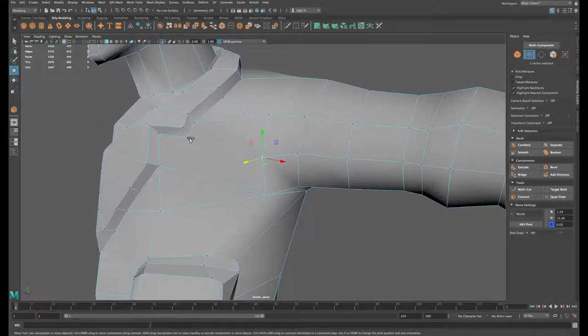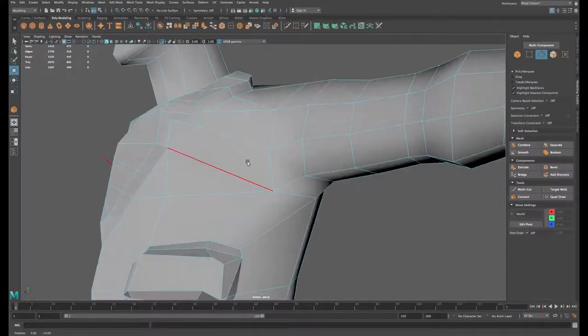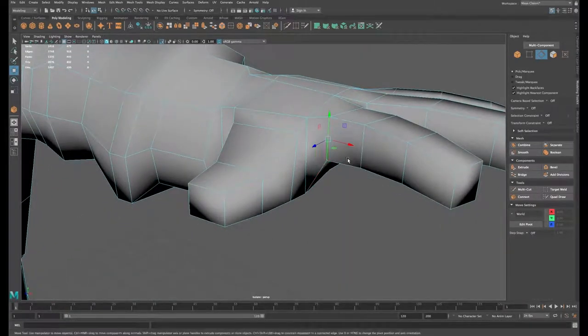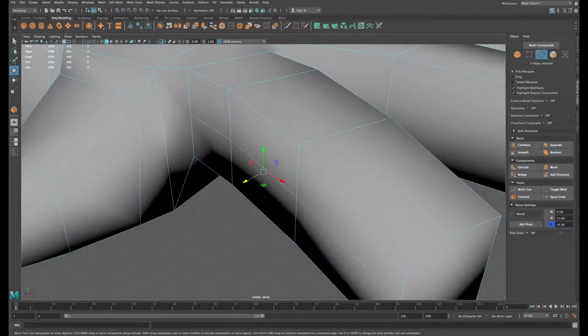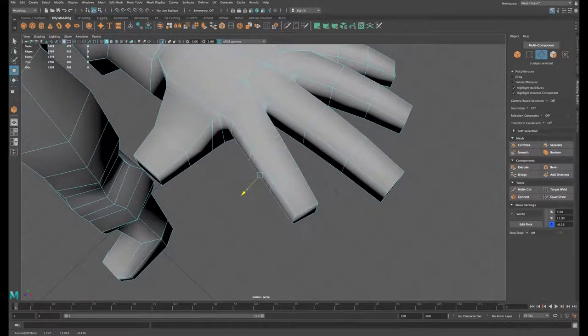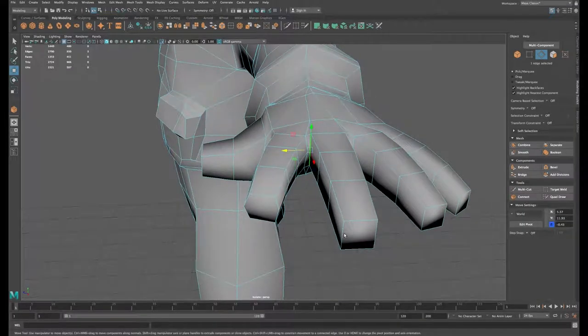This vertex and this vertex should be connected, and this one can be connected to make a quad here. This triangle and this triangle we will deal with later. Now for each of these fingers, we select one side of edges, hit Connect, hit F to make it the center of the selection so it is easy to manipulate, and drag it out. Select one edge, double-click on the other side, hit Connect, hit W, drag out. Select an edge, double-click this edge, connect, drag out.